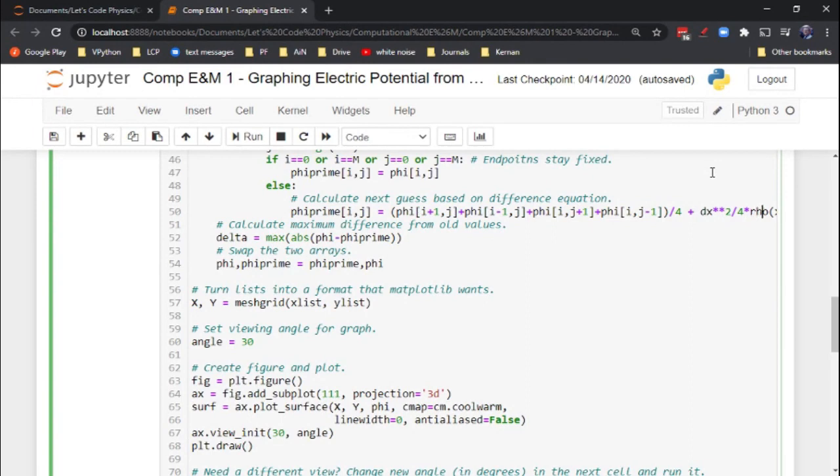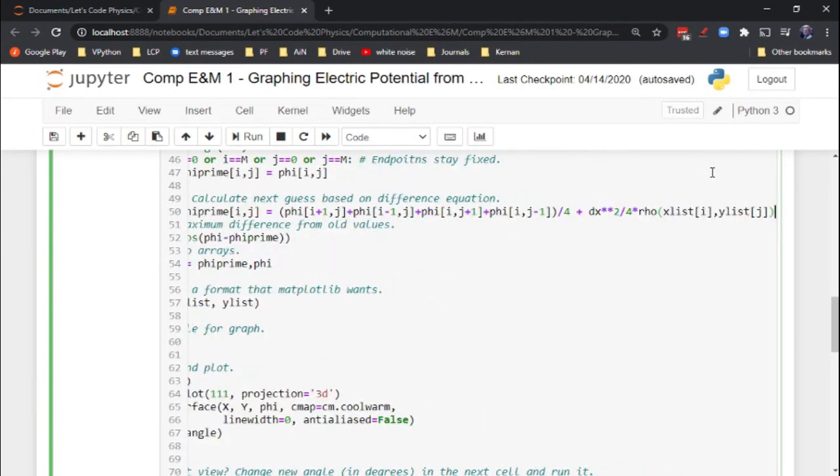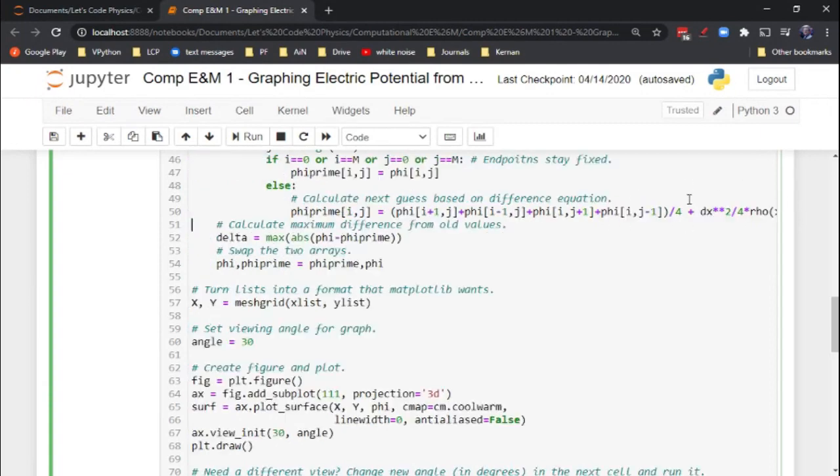The next piece is where we get the actual input from the charge. So this is where we have this dx squared over 4 that came in from all of the algebra that we were doing times the charge density. So we will get more into the charge density in our next installment. The only thing we're looking at right now is the impact of the boundary conditions. So this is the piece that is 0 for right now. So you can kind of just block this out in your mind for right now because that's always going to be 0 for this installment.